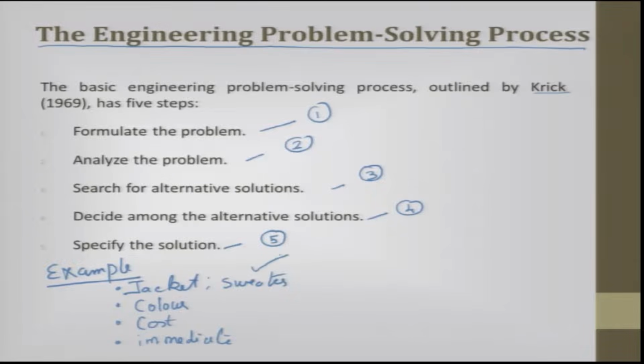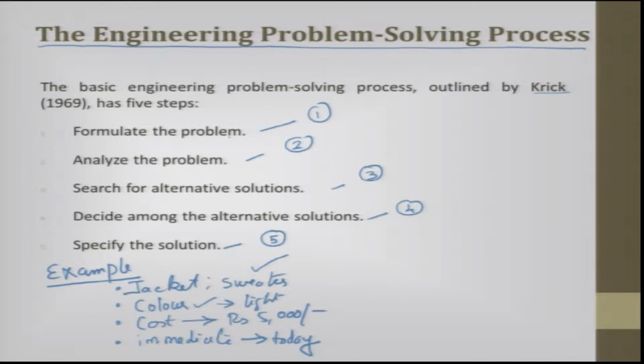I try to buy a sweater. What have I done? I have now formulated the problem. I will try to buy a color which is light. I would try to keep the cost at rupees 5,000 and I would like to go immediately, today. So, what have I done? I have formulated a problem to solve the issue that I am feeling cold.